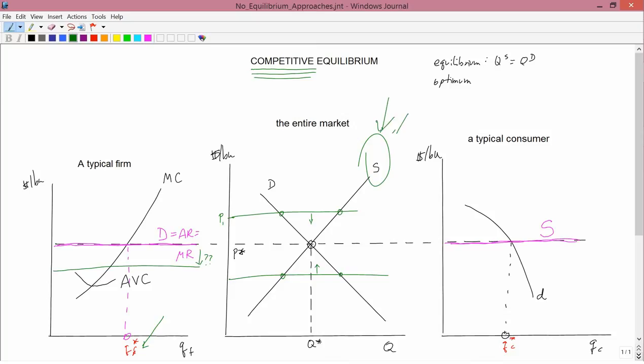This supply curve came from the theory of a perfectly competitive firm, and you've got to stick with that. You can't draw this supply curve and then say, oh well, suppose the firm isn't competitive, and then pretend that the supply curve stays where it is. It wouldn't be. In fact, it would generate a completely different theory of the supply curve.